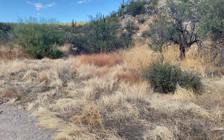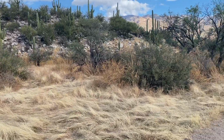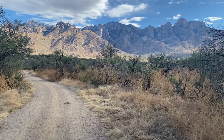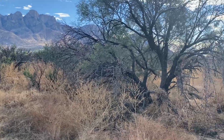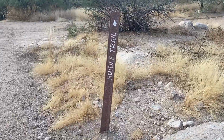One of the great things about this campsite is you could walk through the campsite and end up on a trail that could take you to the back way of the trailhead. And I do a freeze frame right here. Look at that view. It was just beautiful on this trail. So this was the bridle trail, 1.4 miles one way, very flat and easy to hike.